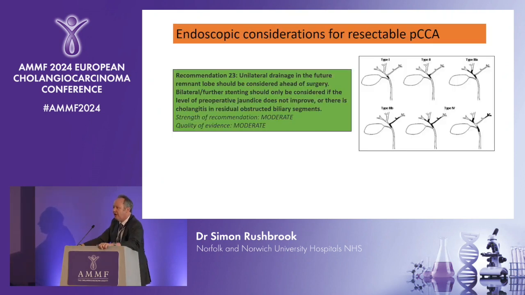Now, in terms of perihilar, there's obviously a lot of debate about how you go about stenting bile ducts. Do you stent them on both sides, and how you do it? And we've tried to keep this open in the absence, in our view, of clear evidence. But we have suggested for patients moving forward with surgery, perhaps a unilateral approach, stenting the lobe of liver that you're going to leave behind to improve its function, and then only doing subsequent stenting, depending on the level of bilirubin, would be an appropriate choice, but didn't feel that we could dictate what way or how you stented. Do you do it from the bottom with ERCP, or do you do it through the side with PTC?